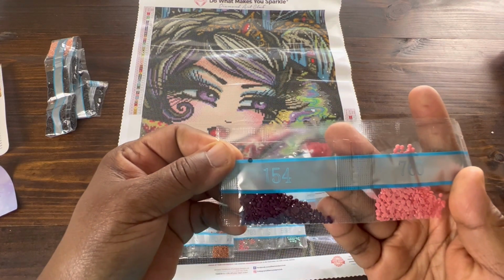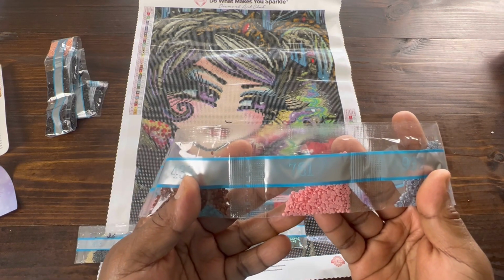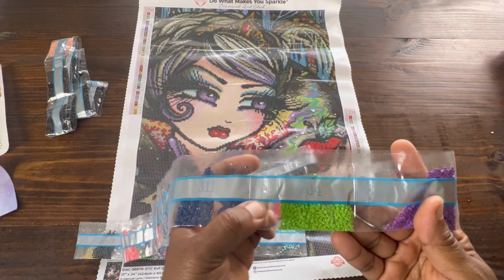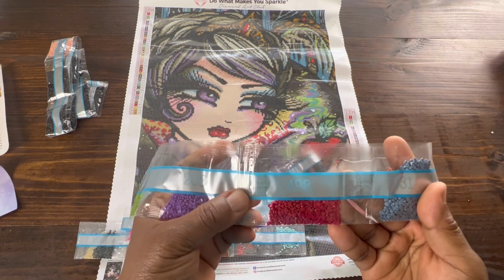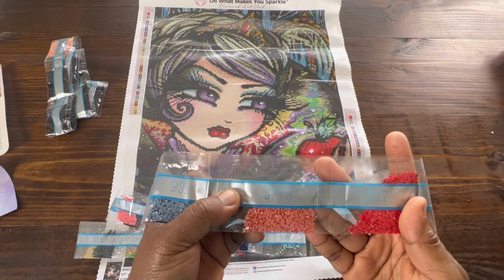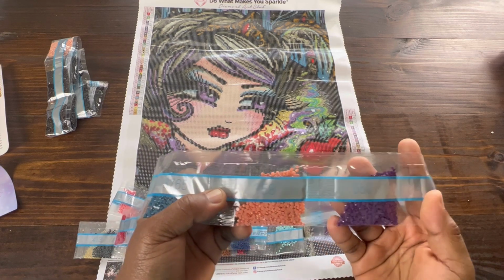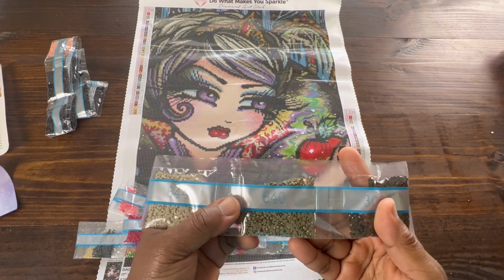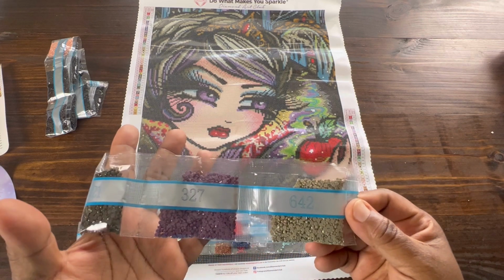All right. 154, 760, 433, 761, 932, 311. Ooh, I love that green. 704. I bet it's in that poison coming out of the apple. 208, 498, 931. 3778, 817, 3765, 758, 550. That's one of my favorite purples. 644, 640, 3021, 327. That's another pretty purple. 642.